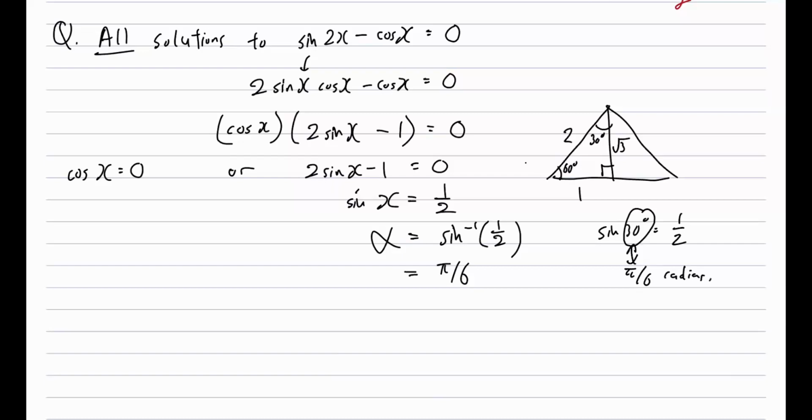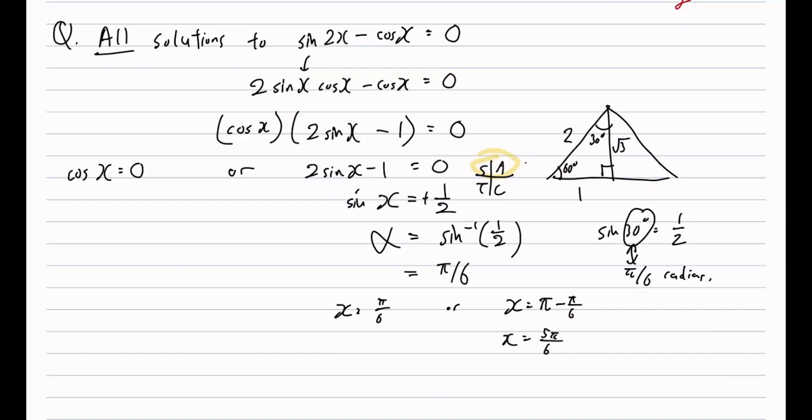Okay, then from there, because this is positive sine, you have to use ASTC. Positive in which quadrants? Top 2. So therefore, x is the first quadrant, pi over 6, or the second quadrant, 180 degrees, which is pi minus pi over 6. Simplifying, you get 5 pi over 6.